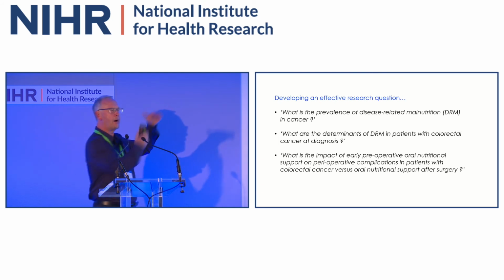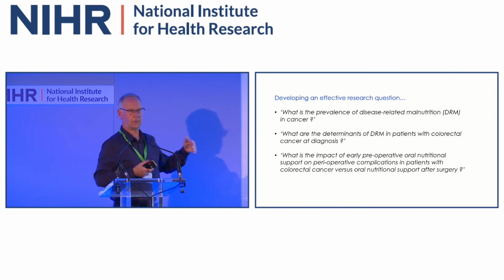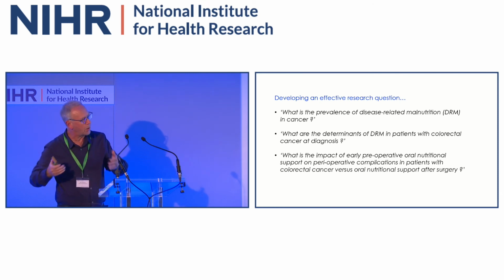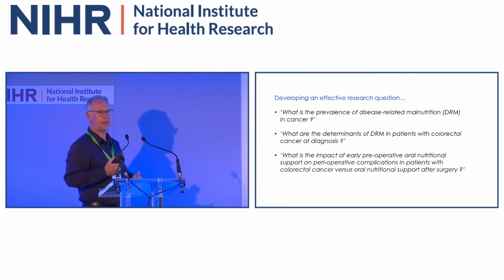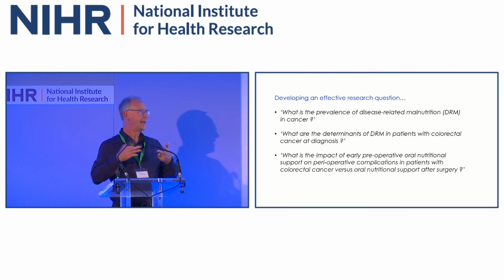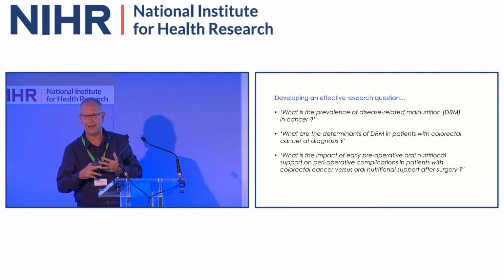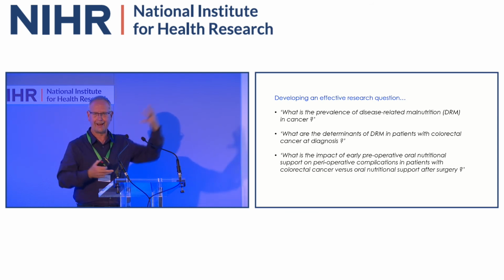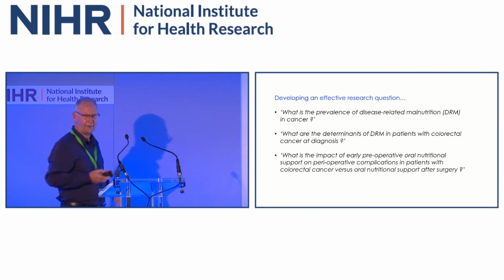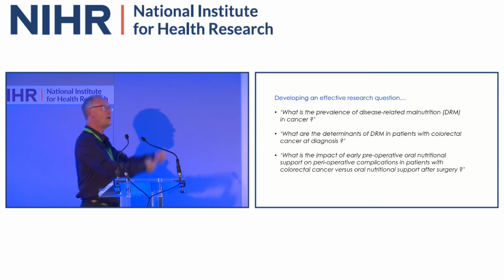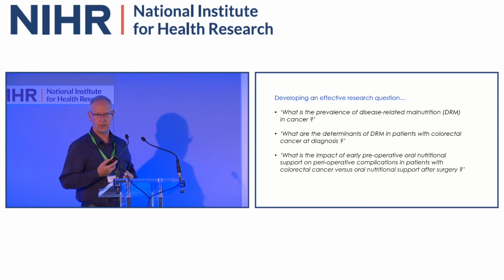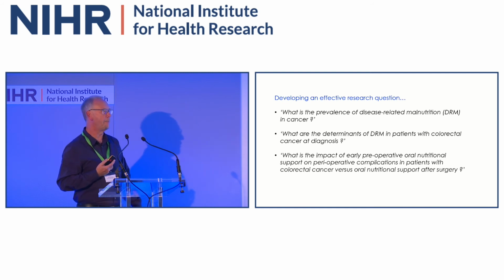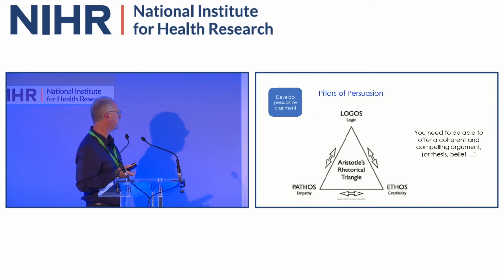Can you see how we've evolved the complexity of the question? It's not complicated, it's slightly more complex, but it actually spells out the population, the intervention. It spells out the outcome. It spells out, I've lost my train of thinking, and the timescale. Let's leave it there. But the point is you can see how you can evolve the research question. If we'd stopped at the first one, we wouldn't have actually made a difference to anybody other than to report as in a descriptive sense.